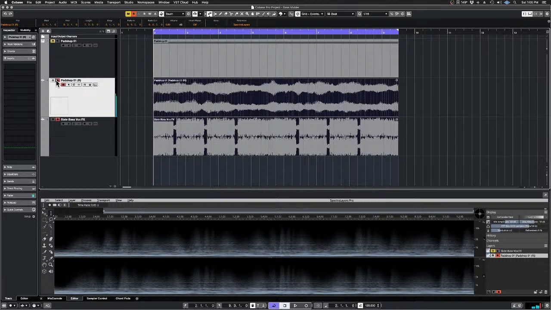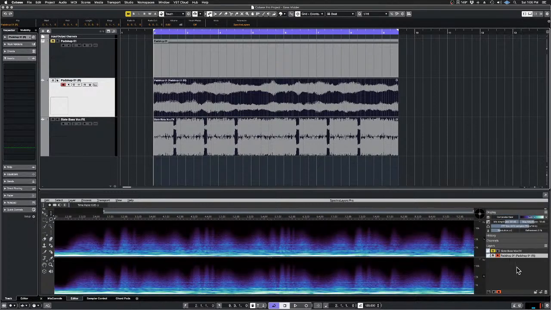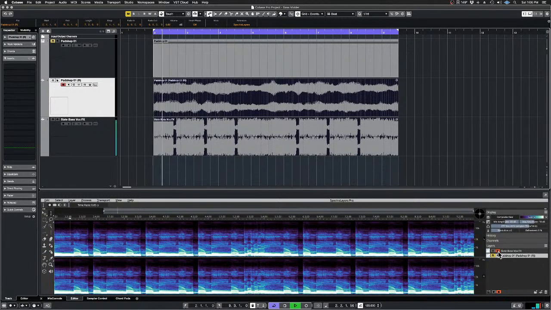Okay, now, it might take you a minute to get your mind around this process because, even after years, I haven't really invented the correct way to describe what you're going to see right now. But I am going to change the pad shop file so that it takes on the characteristics of the vocoded drone.